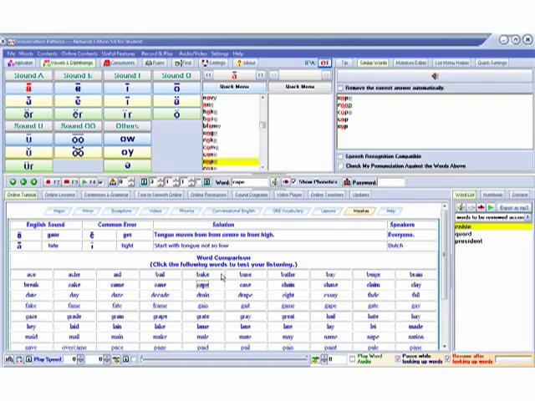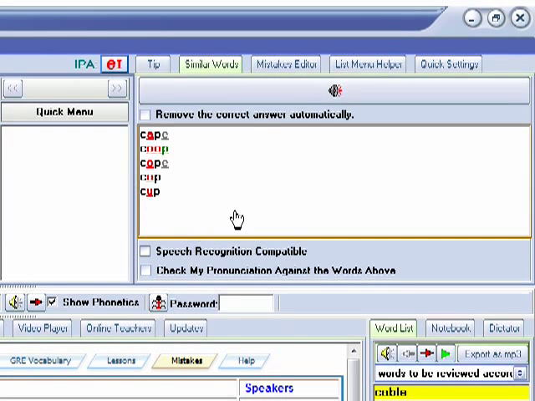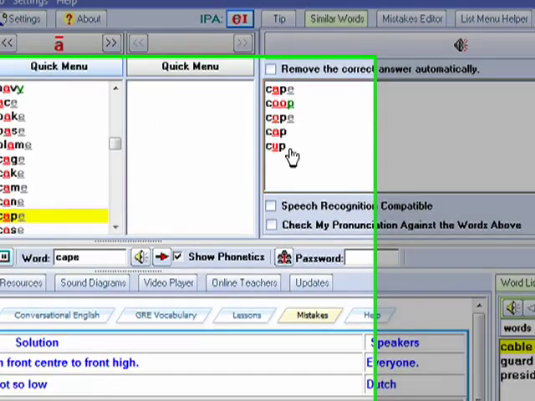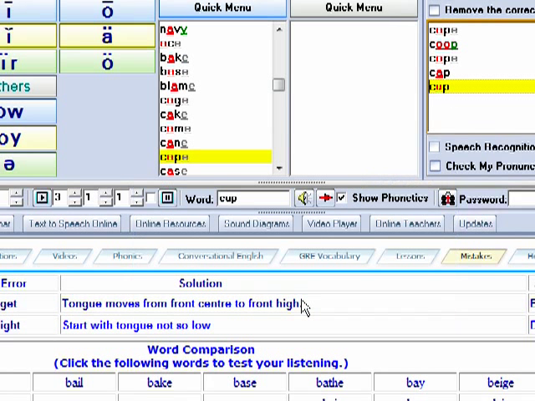You can see when I click the words here, there is a list of words which have similar sounds, like cape, coupe, cope, cap, and cup. You can click this button and let the program pick words out of the list to test your listening. It says cup, so I picked cup.